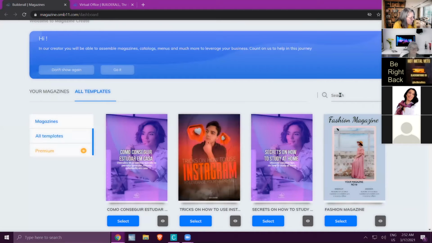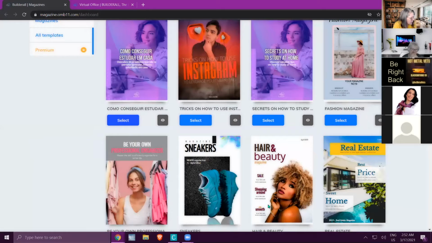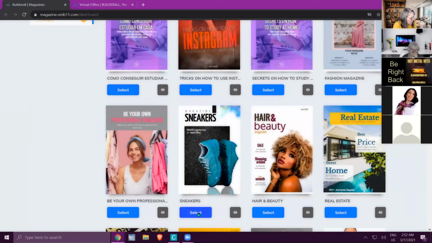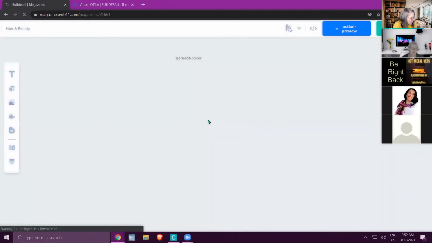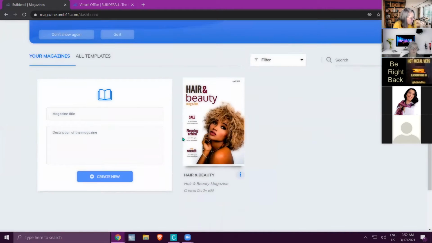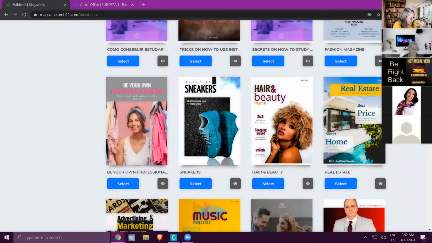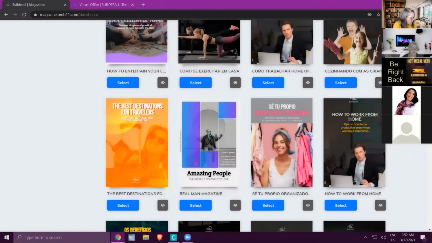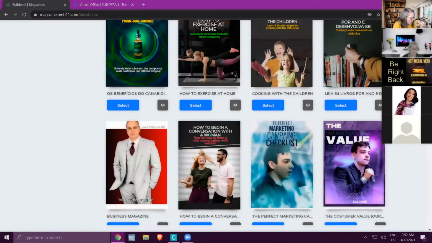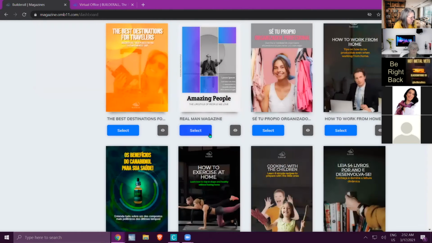And then you can search. So what I'm going to do is I'm just going to add one of them. Let me see which one I want to add, because there's actually two or three, and I want to use it as an example as well. All right, so there's that one. And then let's go back to the templates again. And I wonder which one it was the last time when I played around with it. Just want to see if I could see. It's probably one of the ones here at the top.